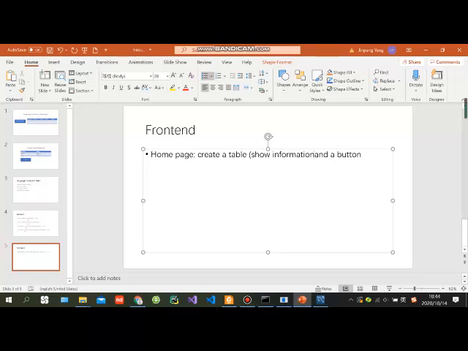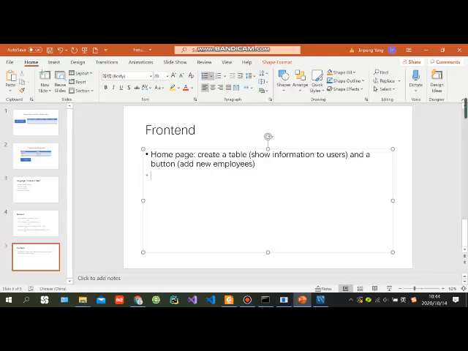This table is for showing information to users. And this button is for adding new employees.